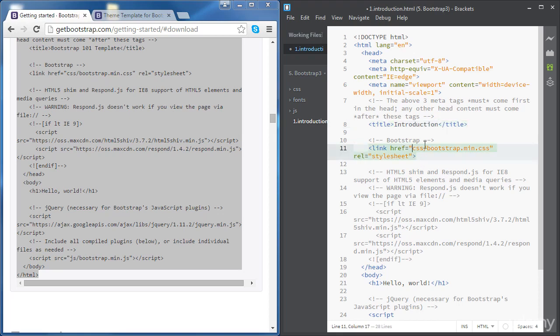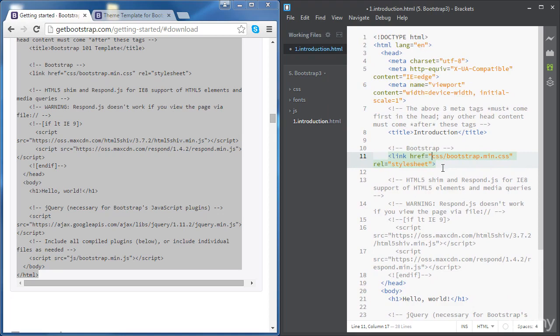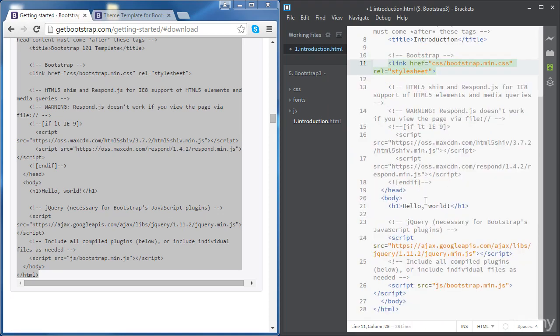Okay, so we see here that we are linking the file to the Bootstrap CSS file, and also at the end of the body we've got both a link to jQuery because it's important for the JavaScript plugins, and also a link to the Bootstrap JavaScript file, which includes all the compiled JavaScript plugins.